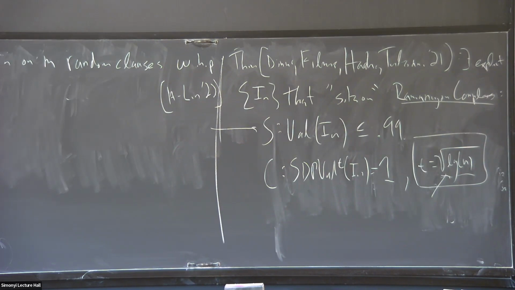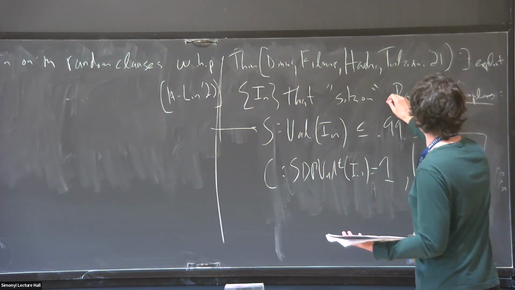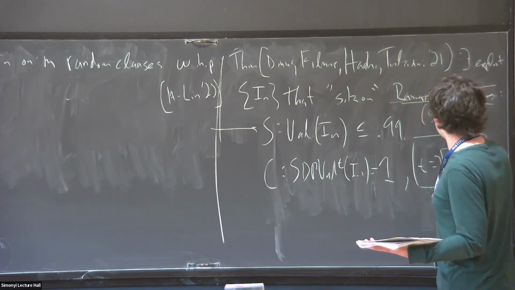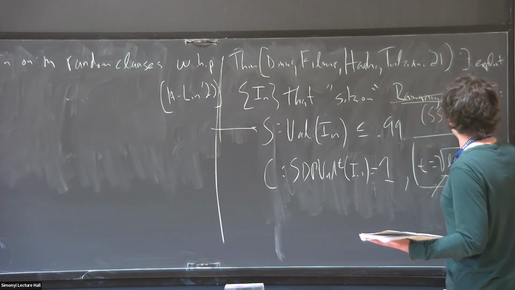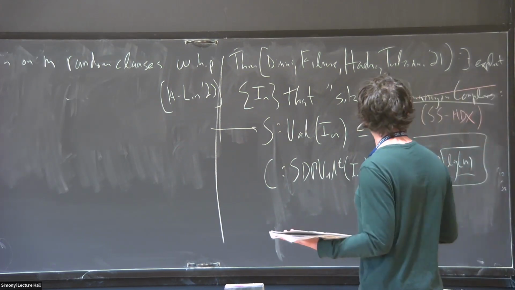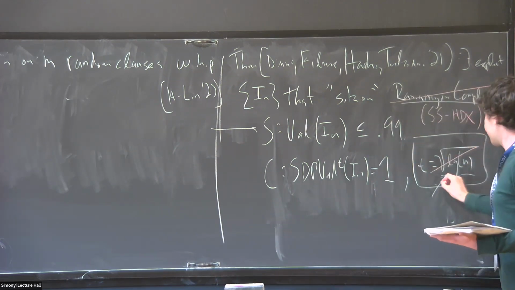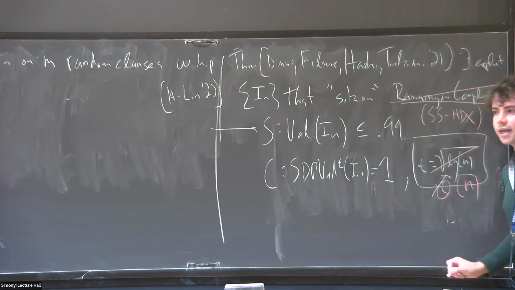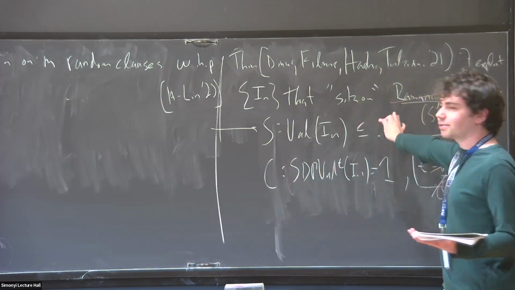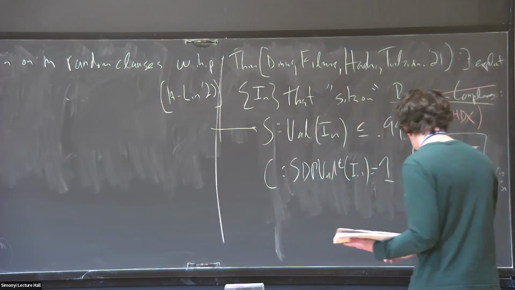I have lots of different colors of chalk, so I should use them. The Ramanujan complexes we will replace with a different type of high-dimensional expanding object that we call a small set high-dimensional expander. These actually end up being derived from quantum codes. And the only other difference is that this is replaced with theta n, basically matching this original hardness of random instances up to the soundness issue.